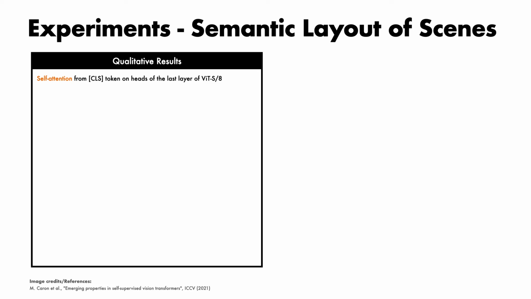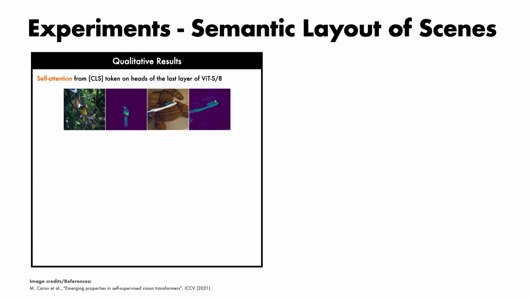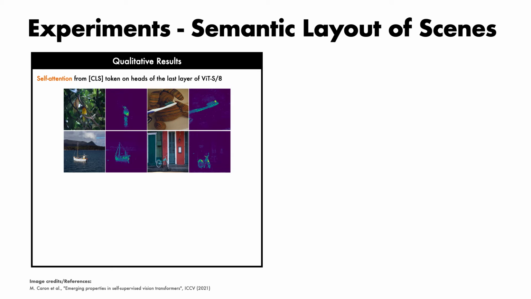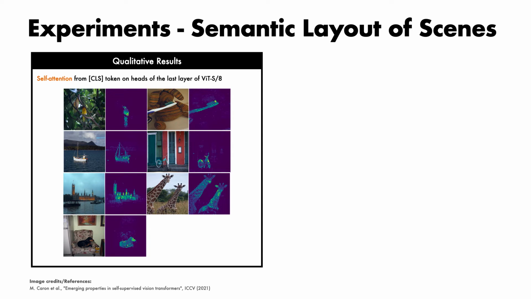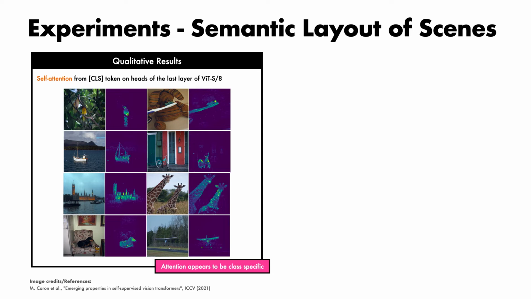The next experiments investigate the ability of DINO to segment an image. First, qualitative results are provided that examine the self-attention maps produced by the CLS token on heads from the last layer of ViT-S/8. We find remarkably clean segmentations of a bird, a toothbrush, a boat, and a bike. The model also appears to segment the UK Houses of Parliament, giraffes, a dog taking some downtime, and a small aircraft. Notably, these attention segmentations appear to be class-specific. They capture both giraffe instances, but not the toothbrush and the toy, for example, although both could be considered salient.